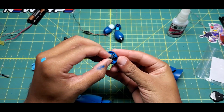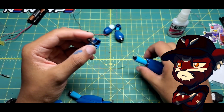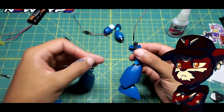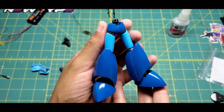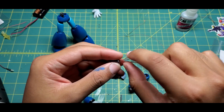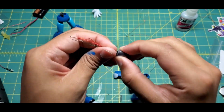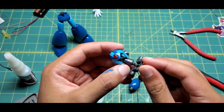So now for the goods. This kit was incredible, I'm not going to lie. I wish it was a little bit bigger, because I did have some complications trying to funnel in the electrical wire to illuminate the feet, which unfortunately towards the end of this build, I had to disconnect. That's mainly due to how the LED lights are designed and where the capacitors are installed. That's the only downside. I just wish it was a little bit bigger.